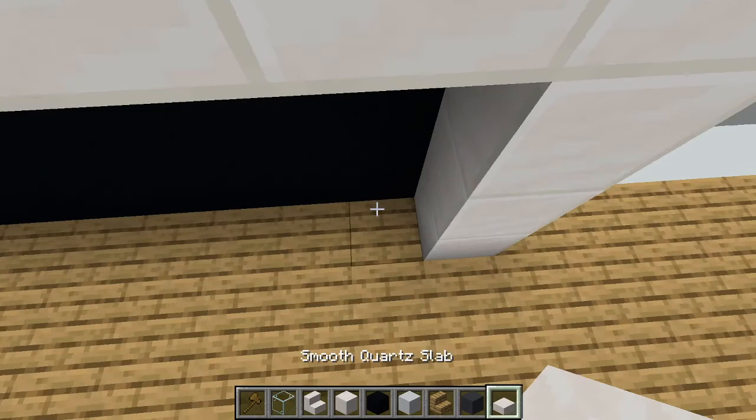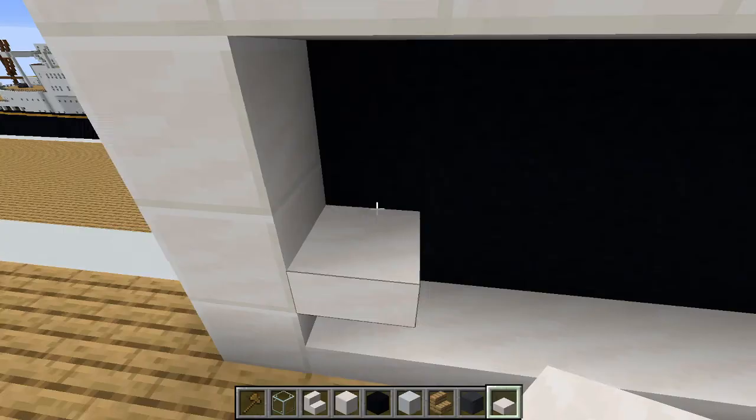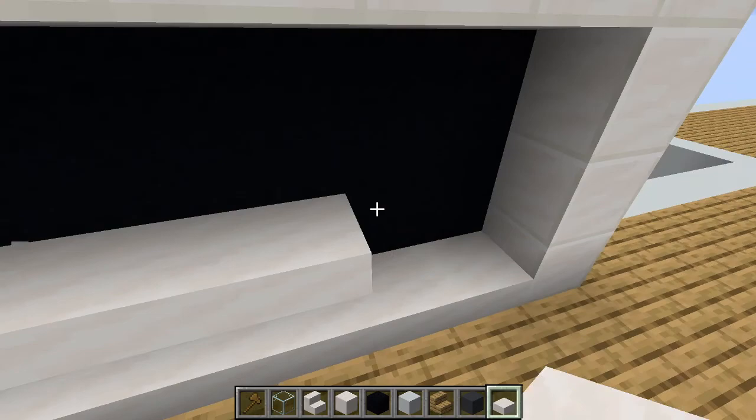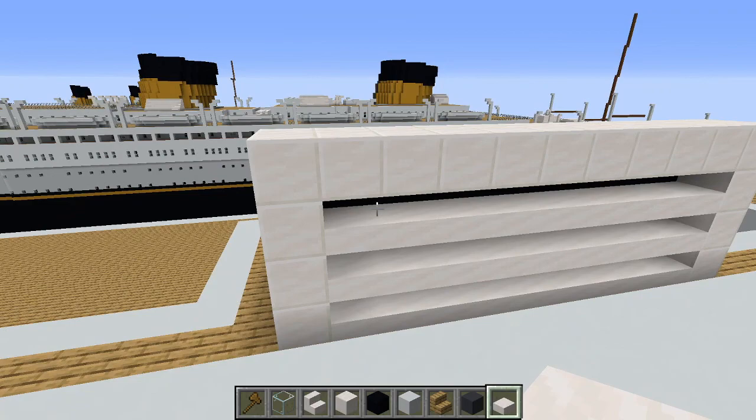And then the slabs, so slabs here, slab there, there. Oh, I think I grabbed smooth quartz slabs, but I'm not going to change it now. It doesn't really matter. Smooth quartz, regular quartz, it kind of looks all the same now. Actually it gives a little bit of depth, so I'm not too bothered about that. And honestly, I'm going to delete this ship afterwards. So, yeah.